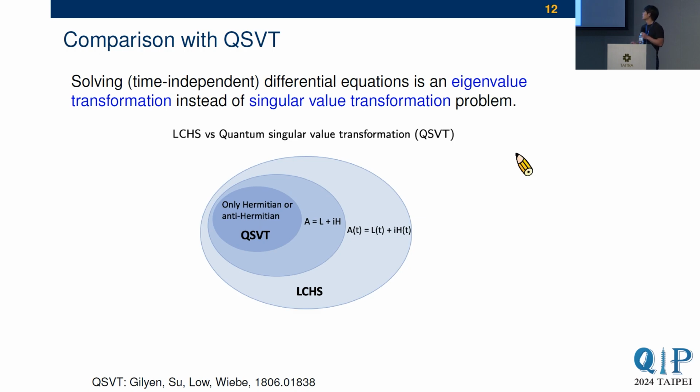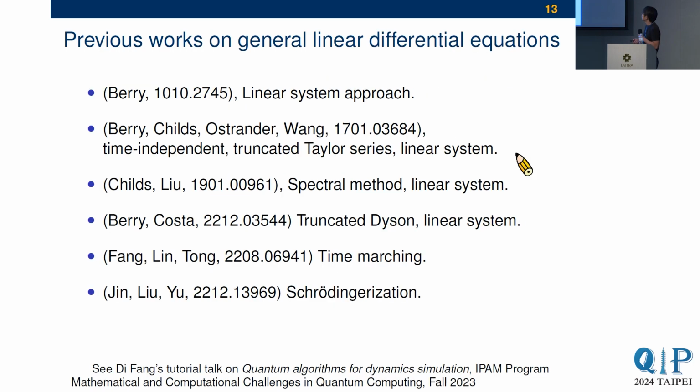So we heard from the previous talk that there's a completely different way of doing eigenvalue transformation. So in terms of quantum algorithms, we might be at a very interesting point where a unified theory for eigenvalue transformation still hasn't emerged yet.